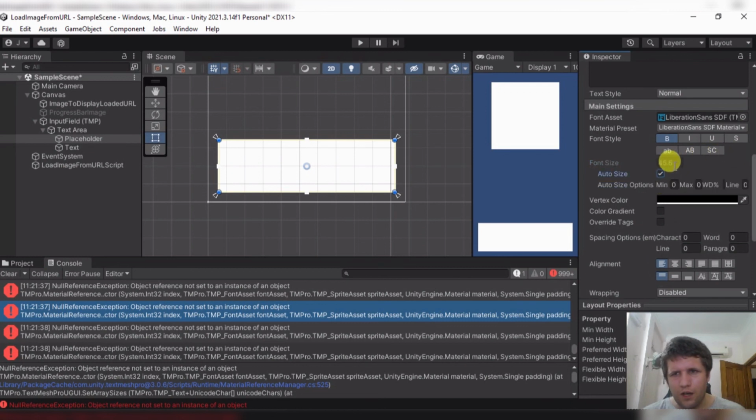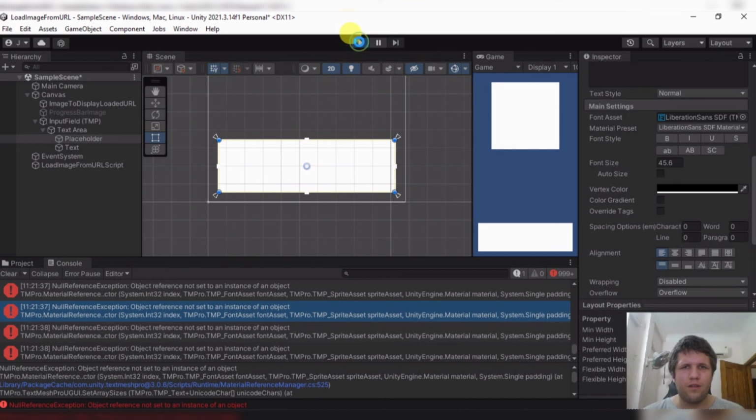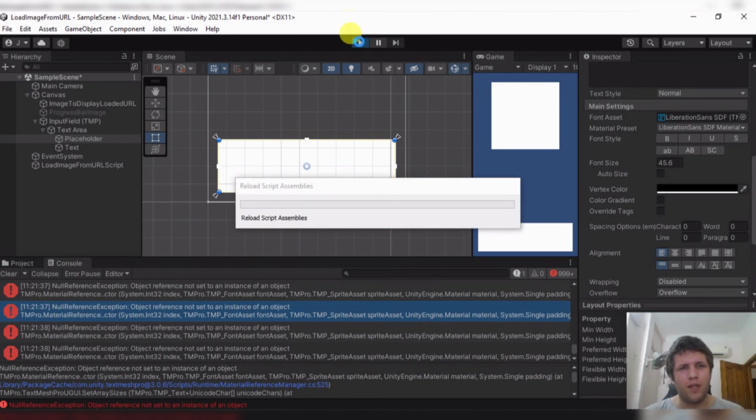You can even try auto size. It may even be possible that we cannot view it outside of play. So let's just try to play it, see what we see in editor. It will need to reload the script assemblies, and if we have trouble, I'm just going to remove the TextMesh Pro and go with the legacy.